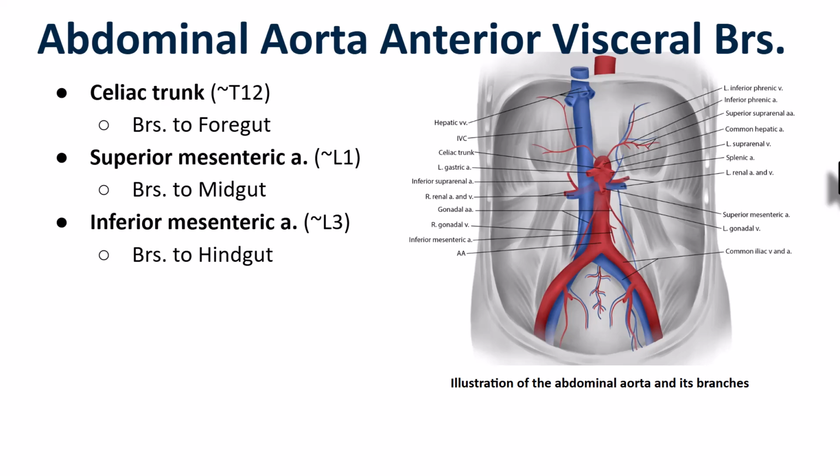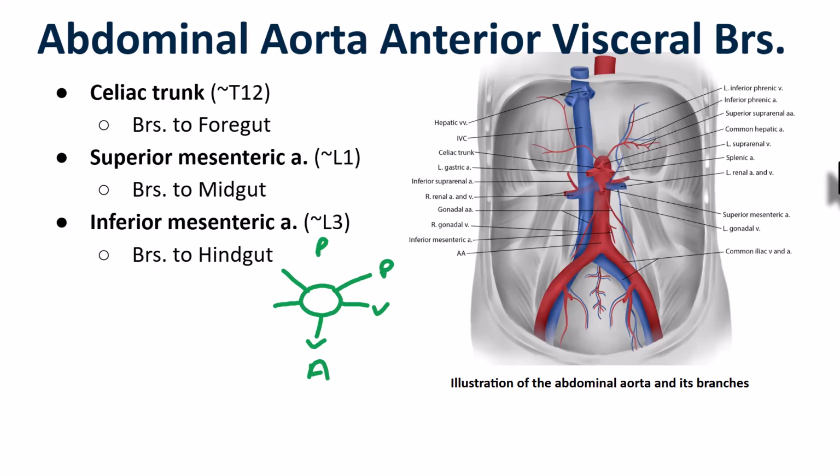That abdominal aorta has various orientations of vessels. So if I were to just draw it in cross section there, I will say posterior is there, anterior is there. Some of the branches will be anterior, and those will be visceral branches, which we'll discuss on this slide. Some of those branches will be lateral. Those will also be visceral branches. And some of those branches will be more posterolateral. And those are going to be the parietal branches, as we'll see.